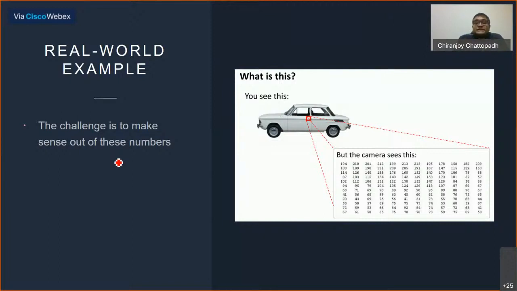Then we need to make sense out of these numbers, answering the question whether the image contains a car or not, only by using the values within this matrix. And this is only a portion of the car being shown. That is why the task of understanding the image is more challenging.